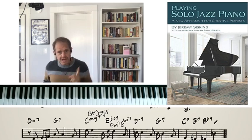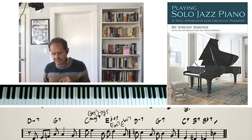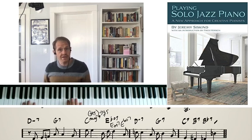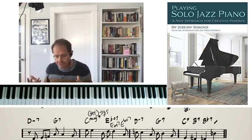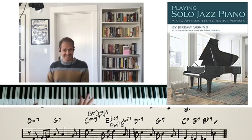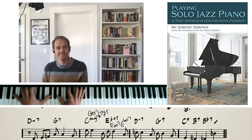And sometimes, and you heard this a little bit in one of the A sections actually, if I'm recalling correctly, sometimes it's nice to do those lines in octaves. And Hank Jones is a pianist who I love, who does that. So I'm doing it in both my right and my left.